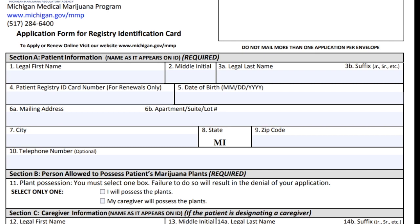Under mailing address, it's important to have only one address. For example, if you have a house number and a P.O. box and you get your mail at the P.O. box, don't put both — pick one or the other. Then fill in your apartment, suite, or lot number, city, state, and zip code. Your telephone number is optional, but I'd go ahead and include it.